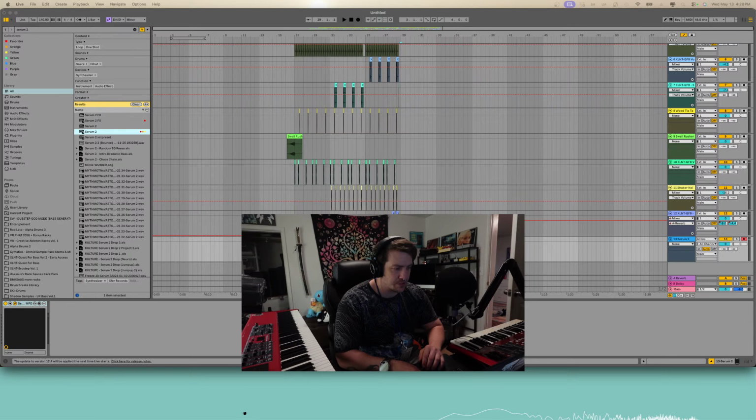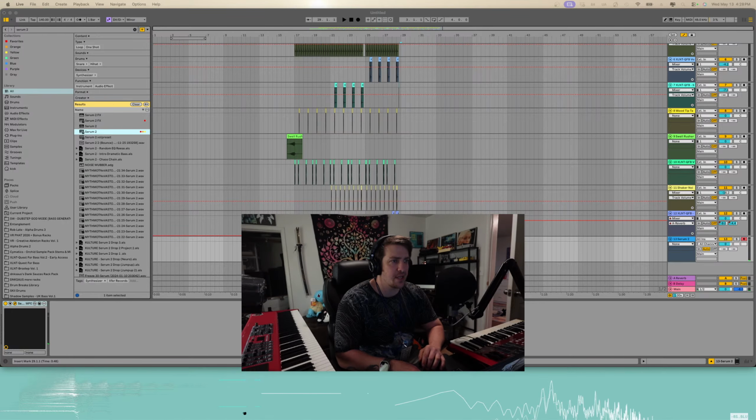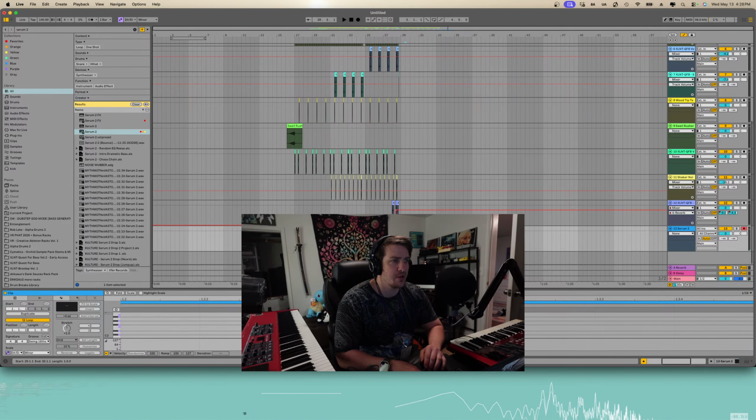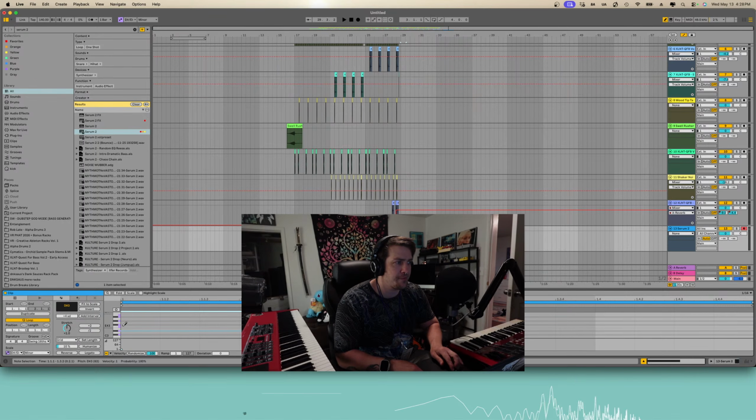Try a texture bass. Or like a slide bass. Yeah, something like that is what we're going to want. So let's go ahead and grab our root note, which is, of course, the E flat.